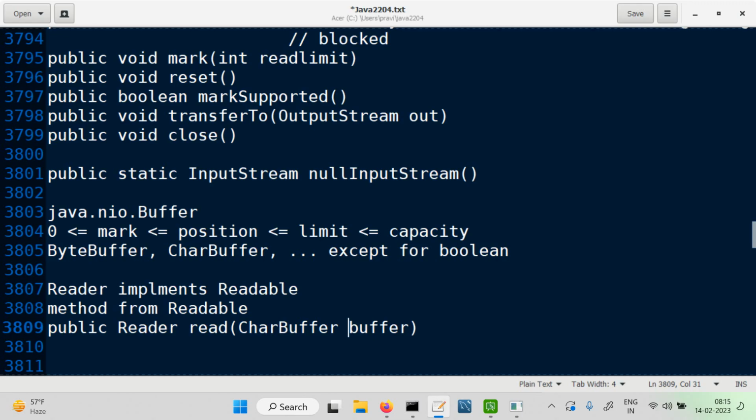And there are many other methods like get and put, which put at the current position or at a specified position also. So various methods are there in the buffer. I'm not discussing Buffer from java.nio currently, but just to give an idea what that Readable deals with, filling into a char buffer.